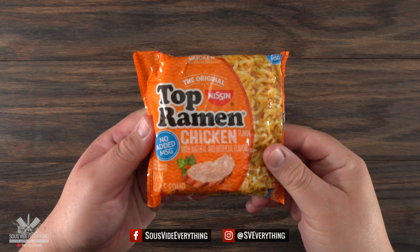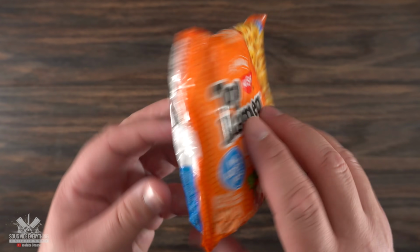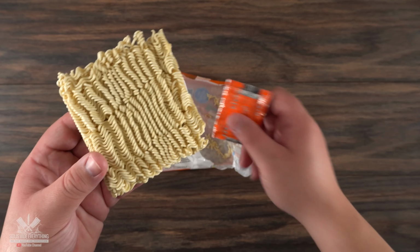This is a top ramen noodle that we can find literally anywhere. It's cheap and it was made for one thing, and that is to get your belly full. If you've never had this, let me open up the package and show you what it looks like. We have the noodles and also the seasoning package.